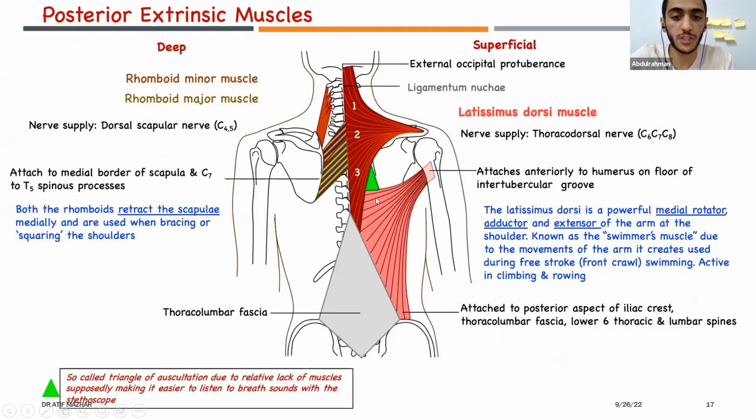Now the next muscles. What we're going to do is add the thoracolumbar fascia, which is basically just connective tissue fascia. It's not really important. What we get is the latissimus dorsi muscle. The latissimus dorsi is the major muscle attaching from the thoracolumbar fascia all the way anteriorly to the humerus.